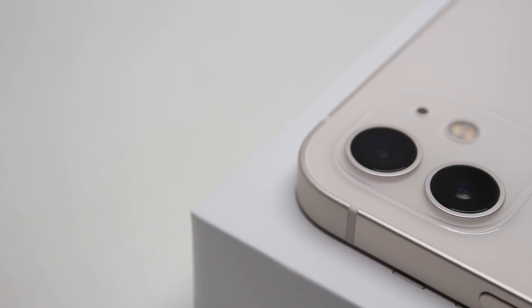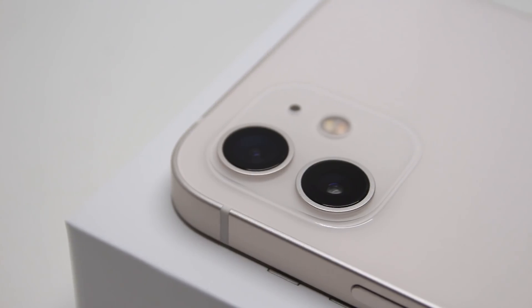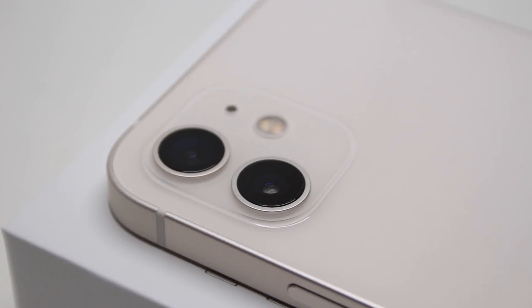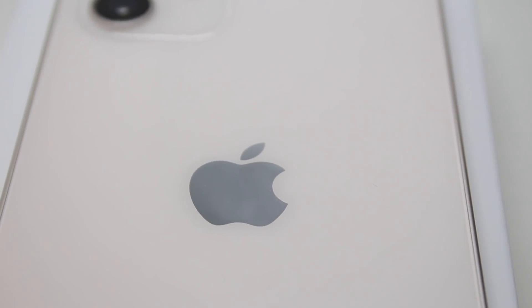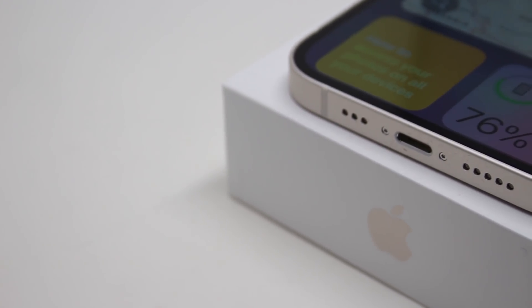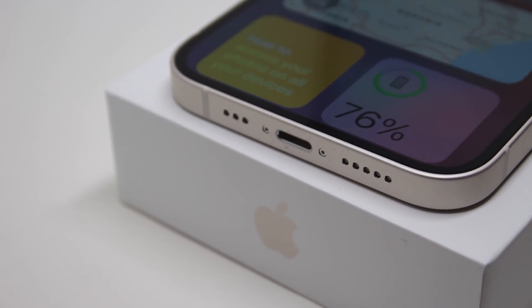What we're going to do today is run SpeedtestG on the iPhone 12 and compare it against the iPhone 11 Pro Max. One has the A14 in it — the new iPhone 12 — the other has the A13, and we're going to see how much of an improvement you get in the new processor. That will also help us have an idea about the performance of the upcoming Macs. Okay, let's get started.